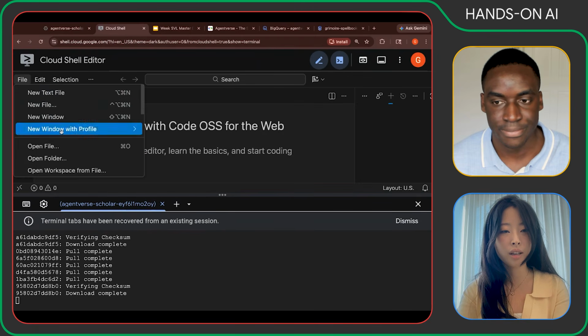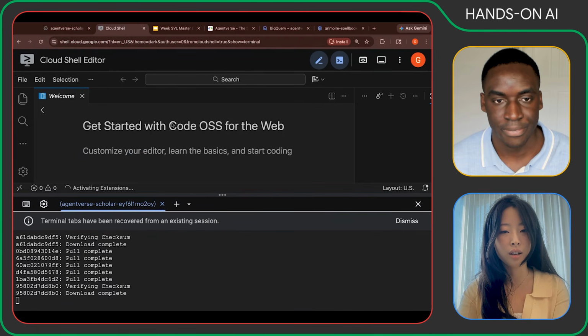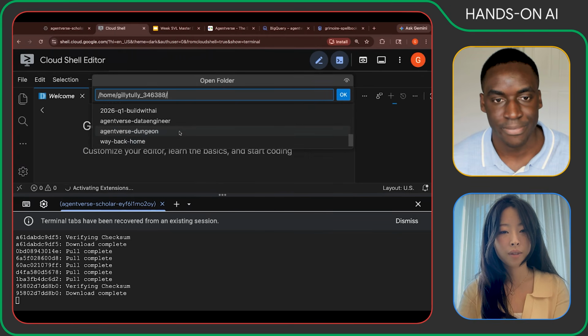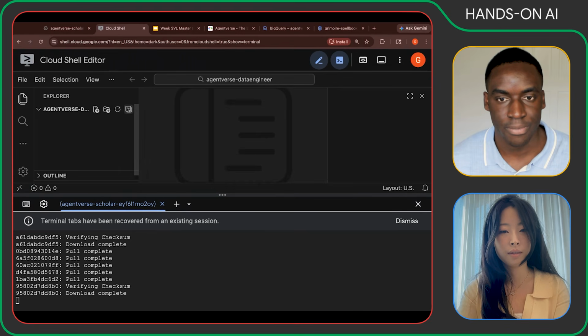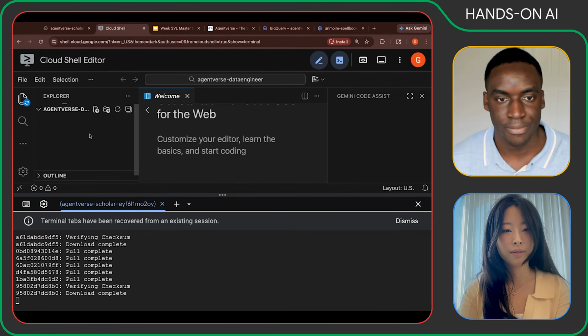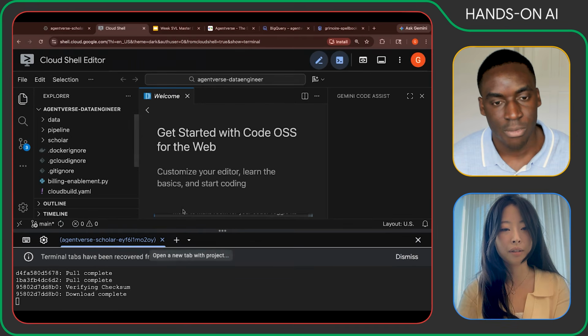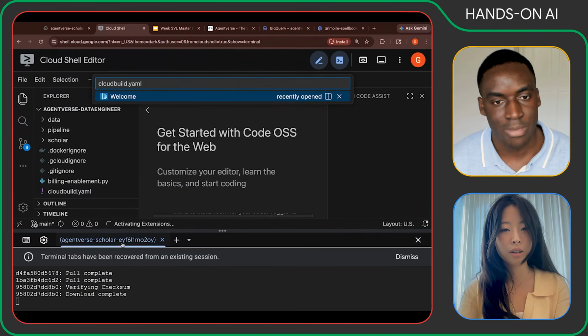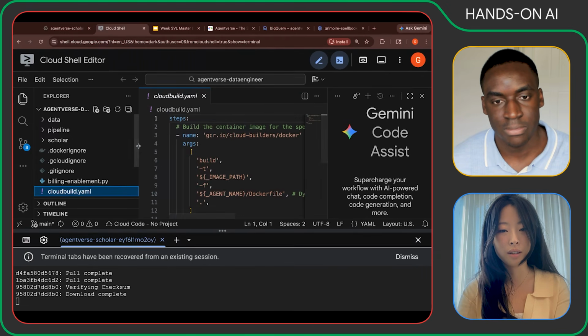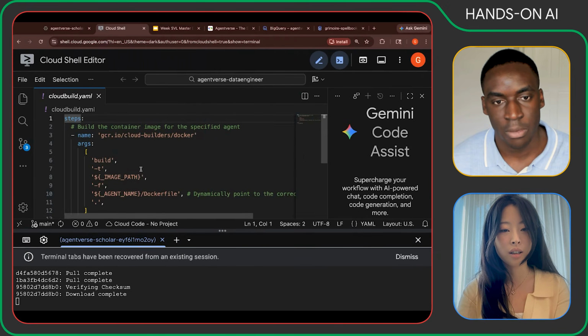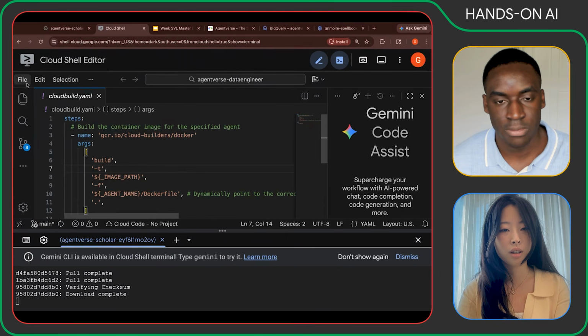I'm going to try to search for this Cloud YAML file. I just open everything in this new window and look for this file. This is exactly what I mentioned, that we want to have the container image.